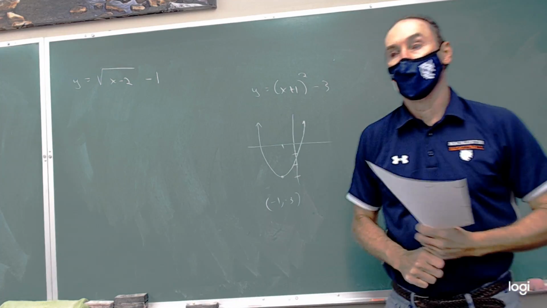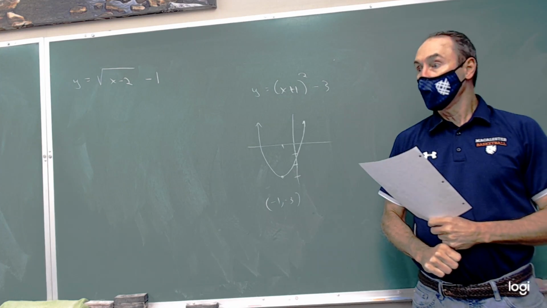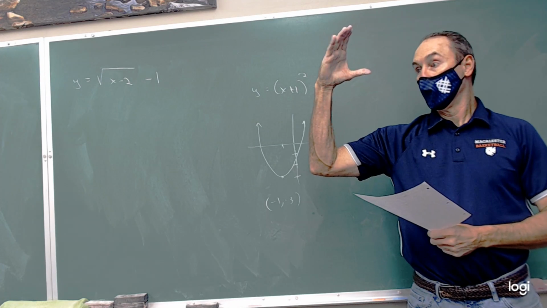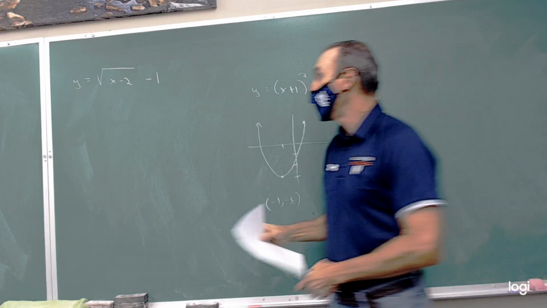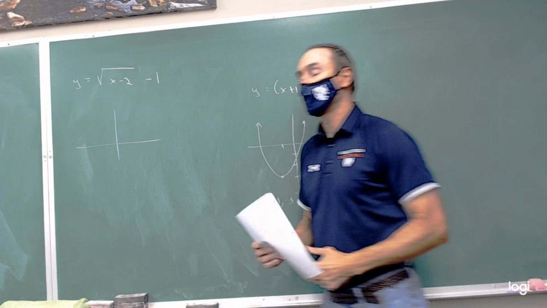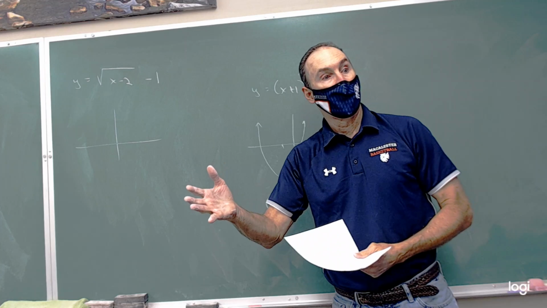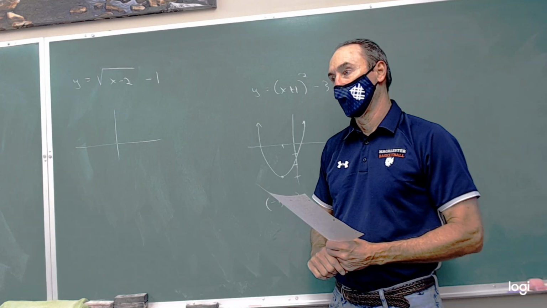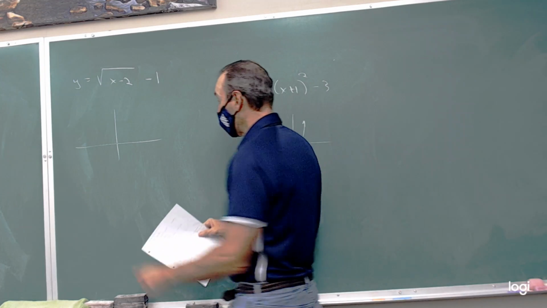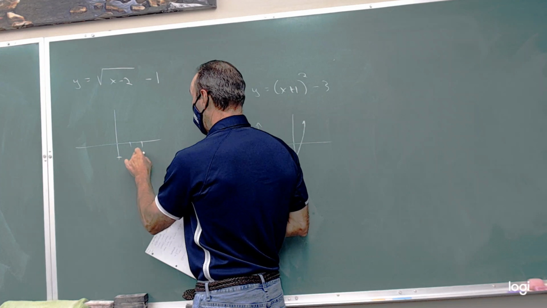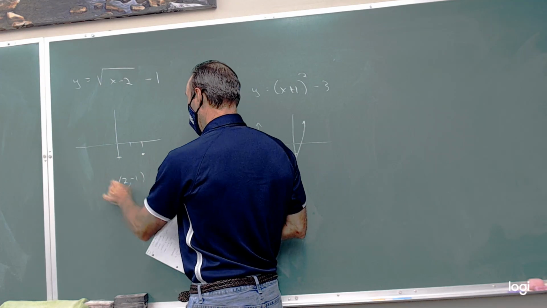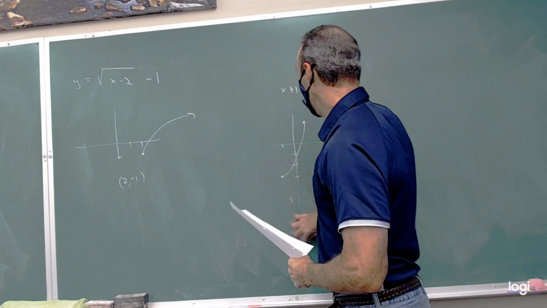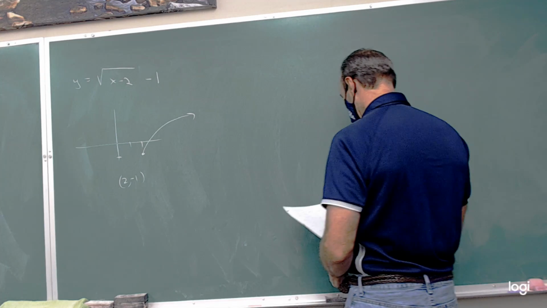So with your finger in the air, what does the square root of x look like? Yeah, some people call it a swoosh. It's the top half of a sideways parabola. So it's not the whole parabola, it's just the top half. And then what is the x minus 2 going to do? It's going to move it up, down, right, left, which? Right. And the minus 1 is going to move it up, down, right, left. Down. So we're going to go right 2 and down 1. And so it's going to start at 2, -1. And it's going to be that top half of a sideways parabola, or a swoosh, as some people have called it in the past.